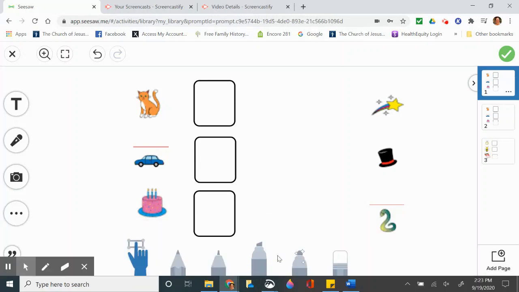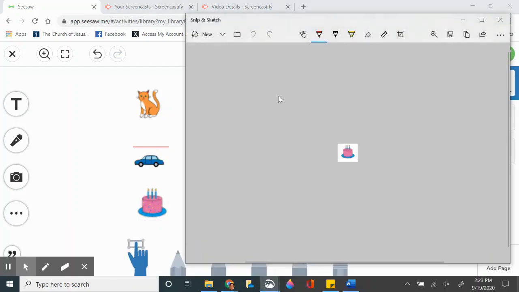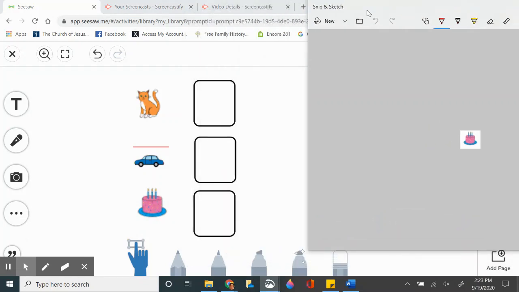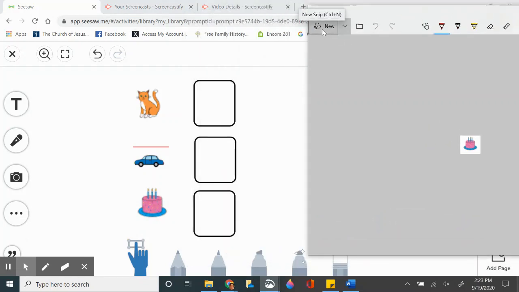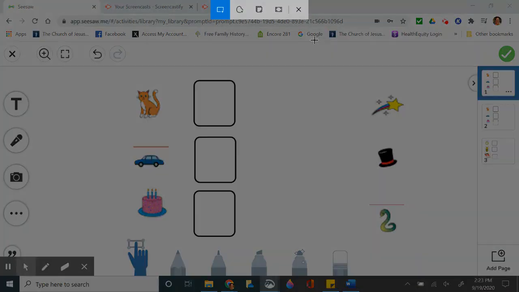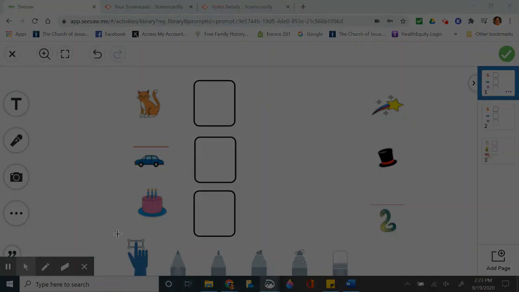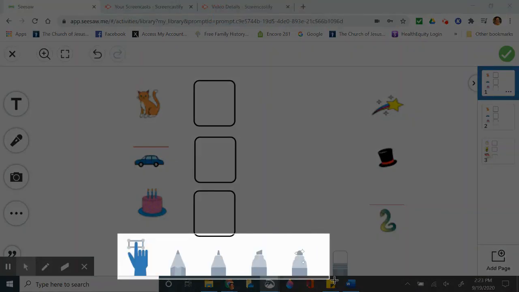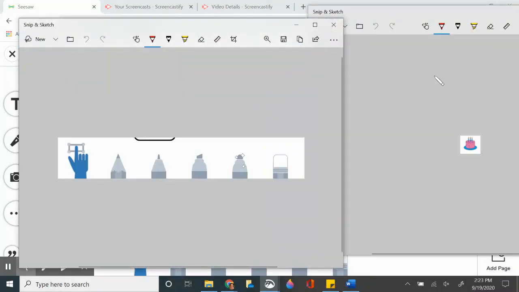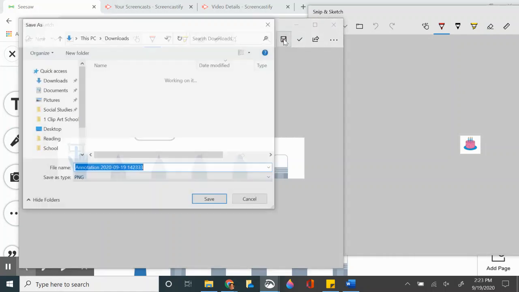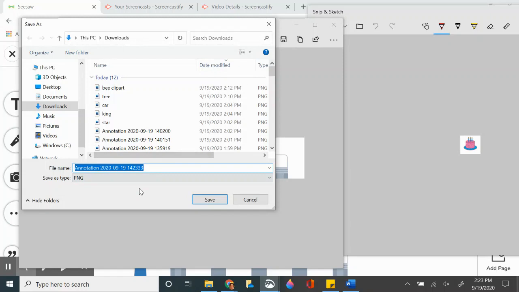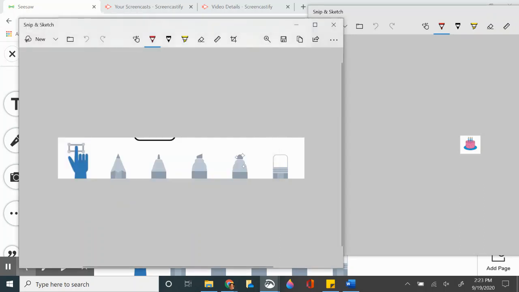Okay, you need to use one of your little snip and sketch tools to make a new little sketch, and you're going to take a snippet of this section right here with the selection tool showing and all of the little things there. And you want to save this somewhere in your folders and files so that you can use it next time. Okay, so write, tools, bottom, for Seesaw, and save that so you can add it later.